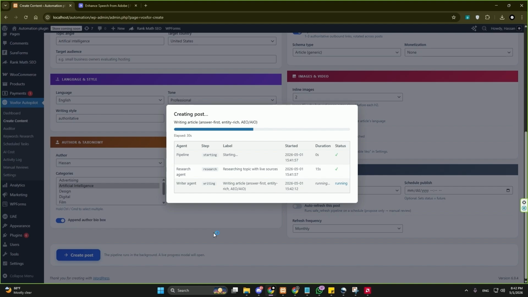After that, it is going to write the article and so on. So we are going to wait here and let this AI pipeline finish the article. Once the article is finished, we are going to check how it looks.